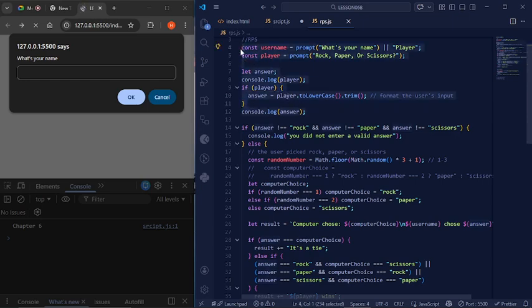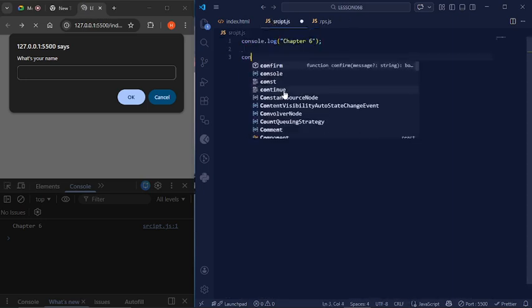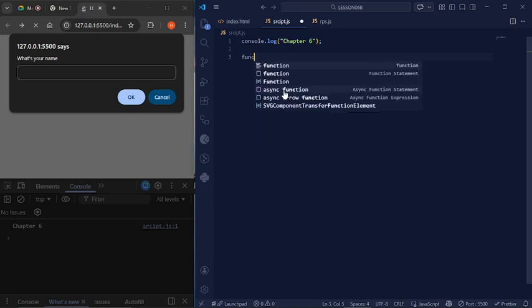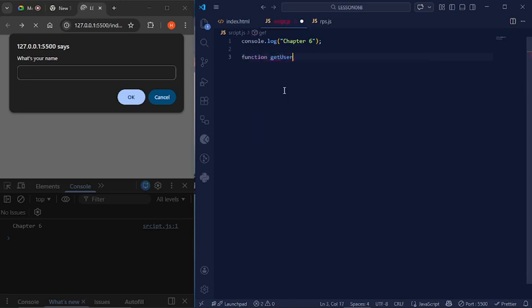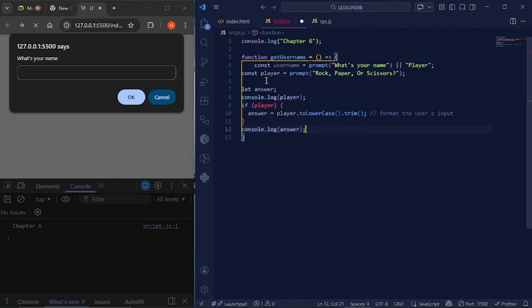There are some things we would change, but let's just go on. So I'm going to say function getUsername, and getUsername will be equal to that thing we copied.